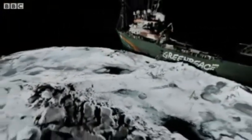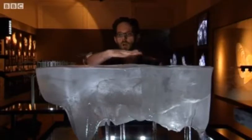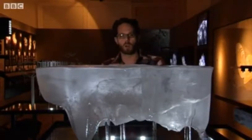From the icebreaker that we were on, which was Greenpeace's Arctic Sunrise, the boat would represent a size of about there. So from here we could see out over the surface, but obviously a lot of the ice is actually held beneath the water. There's a couple of very distinct features which the sea ice scientists are very interested in. Something called pressure ridges, which happen when two bits of the surface of the frozen ocean collide into each other, start to form a kind of plate tectonic style ridge. So these ridges here are where two floes have collided and that material has been pushed together and has to go somewhere. So this has been pushed down and causes these formations here.